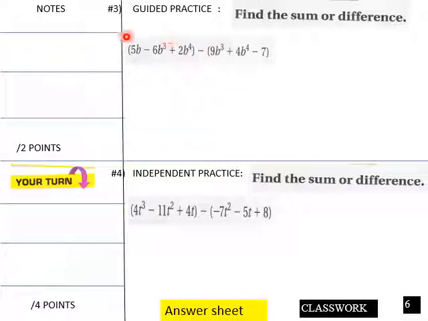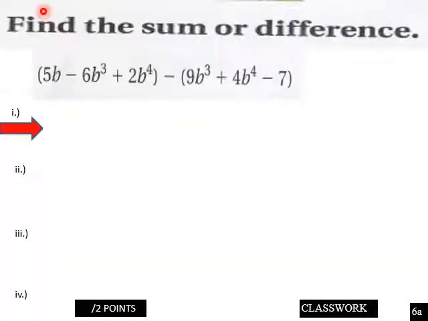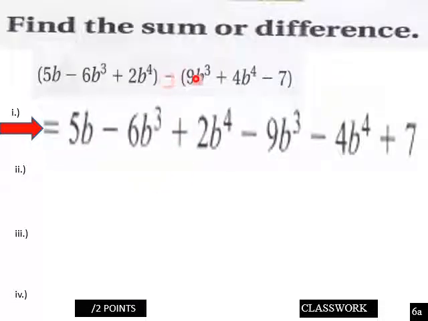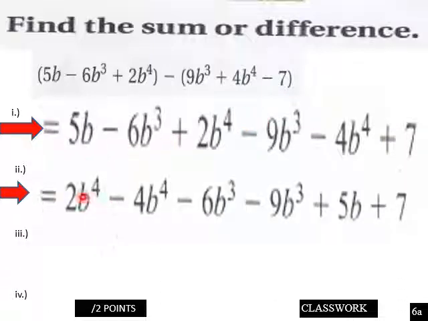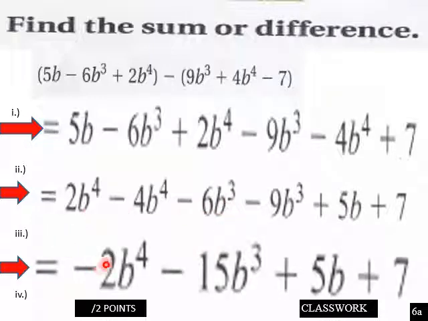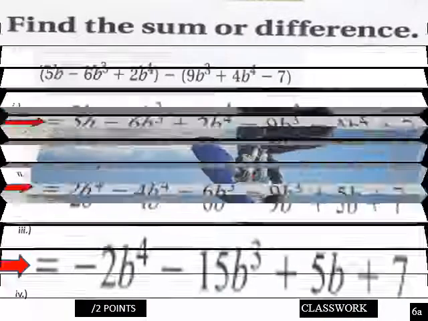Okay, our guided practice, we have this here. So find the sum or difference. Students, do yours down here. Okay, we're going to find the sum or difference here between these two trinomials. We're going to run our negative sign through this trinomial here, and it produces this. Then we're going to group like terms here, 5b to the fourth, negative 4b to the fourth, etc. Group your like terms, and then combine, simplify it, and you end up with this quartic polynomial.